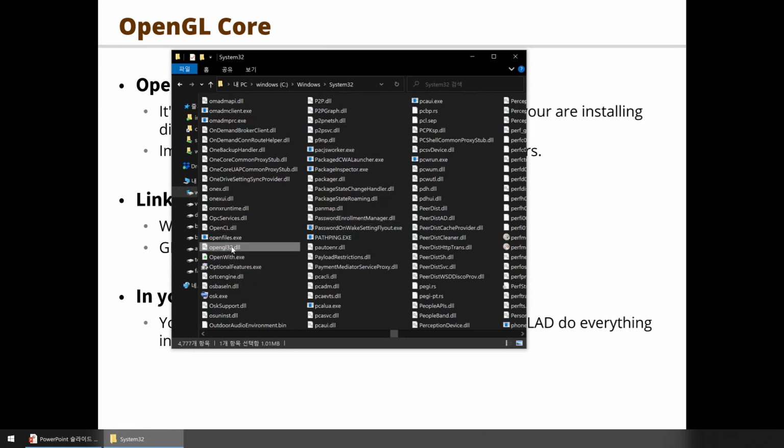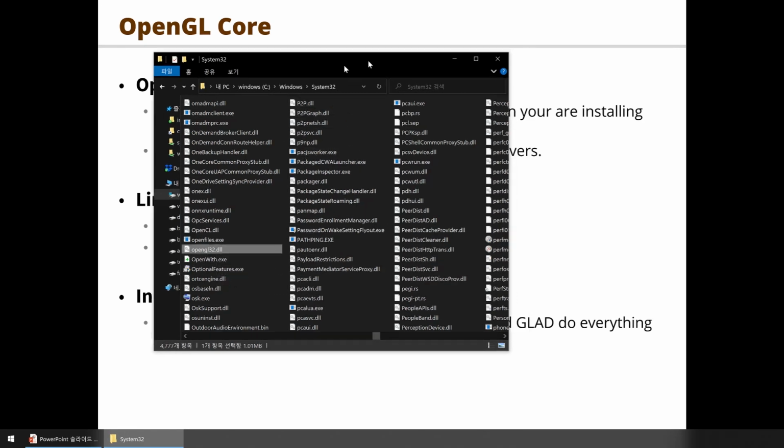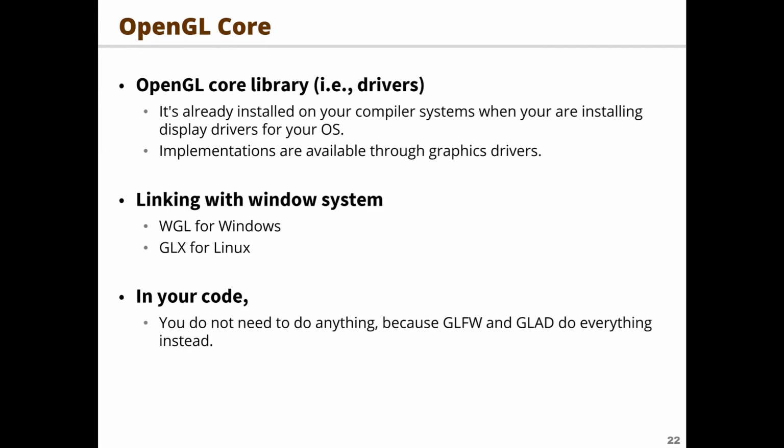This is actually the core of your driver. It is already there when you install your operating system, but an updated version is installed when you install your graphics driver. Recent extensions are available through that driver file.